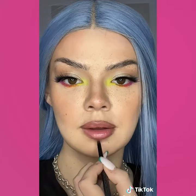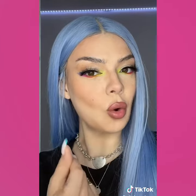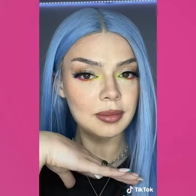I'm gonna add the lashes. And the last thing is the lips. And pretty much this would be it. I am so sorry that it's not like the look in the beginning, but it has its own charm. I'm gonna go do a transition. I need to use this look. If you wanna see that, stay tuned. In the meantime, what do we think?